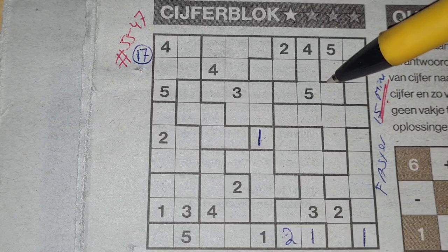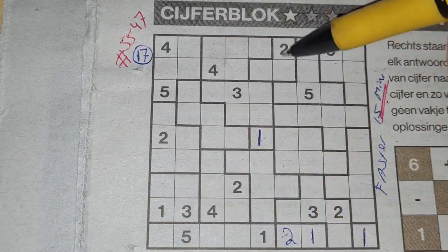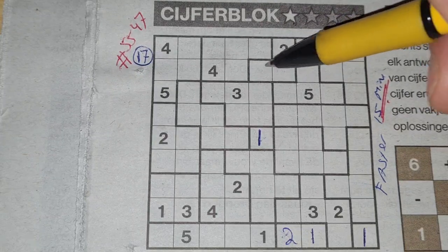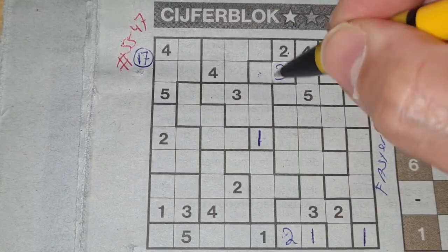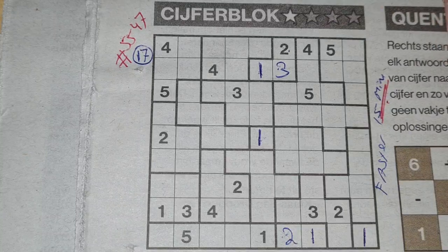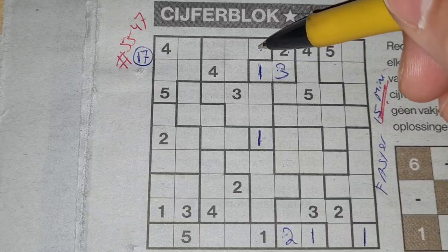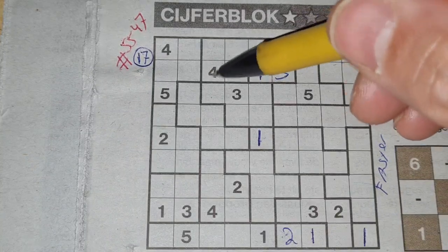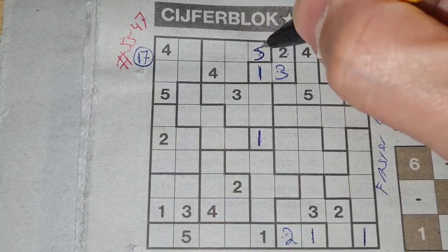Next question. Triple boxes. Do we have triple boxes here? I see here one triple box, containing the one, the two, and the three. The two is already filled in, so the one and the three are left. Well, this box cannot be a three anymore, so that box should be a three, and this box should be a one. But when you see a triple box, remember that the inside box, the box near the middle box, is always a four or a five. We already have a four in the same area, so it can't be a four anymore. This box should be a five then.